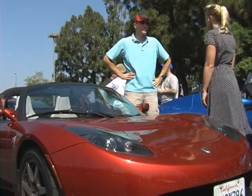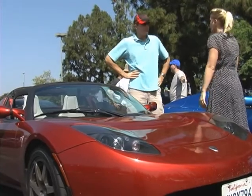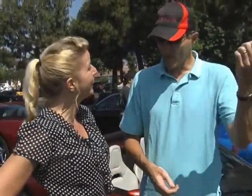Exactly, I'm clean. The next generation of Tesla, which will be their sedan, is going to have the ability to do fast charging. That means it'll do 300 miles of range, has enough battery for that, and it can charge 80% of that in 45 minutes. That's fantastic. So you can stop for lunch, plug your car in, have a burger, and by the time you're done with lunch, you're ready to go another 300 miles. It's going to be as easy as putting chargers in, and every restaurant along the highway is going to have them. They're going to have fast charging capability, so you'll pull into your local Subway or whatever else. Charging will not be a problem.